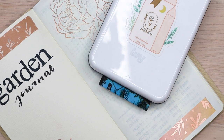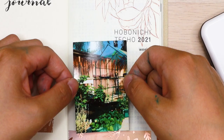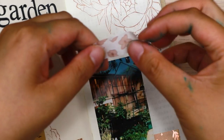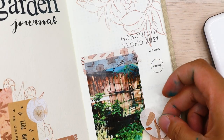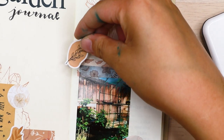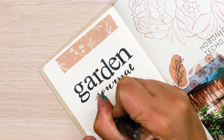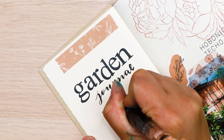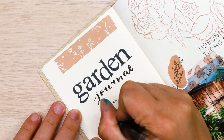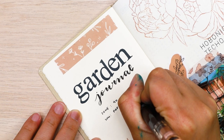Another thing you can do is use a different color — if you have two different tones of the same color that always works nicely as well, but I chose to do black. I added some washi tape on the top and bottom, and right now I'm printing out an actual photo of my garden — which is so crazy because since I made this video the garden has changed so much. The biggest thing that's changed is we rearranged some things — in the summer the sun pattern has changed, so I have moved some of the planters to where they're going to get the most sun in the day. We don't get a lot of sun in our backyard. In the springtime we only saw about two, maybe three hours of sun in all the spots, some even less. And this season we've seen three to six hours of sun — the six hours is a few hours of dappled light in the morning and afternoon. I'm really grateful we ended up having a little bit more sun in the summer.